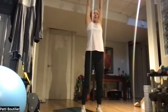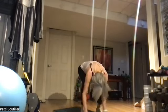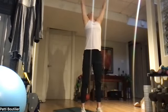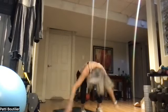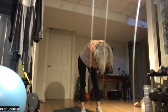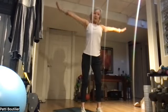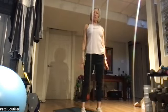And we're going to do our full body squats. So feet hip width apart. Come down those side walls. Booty goes back. Collapse it. And up. Exaggerate your movements here. Squeeze the glutes at the top. Let's do one more. And coming all the way back down to your side.